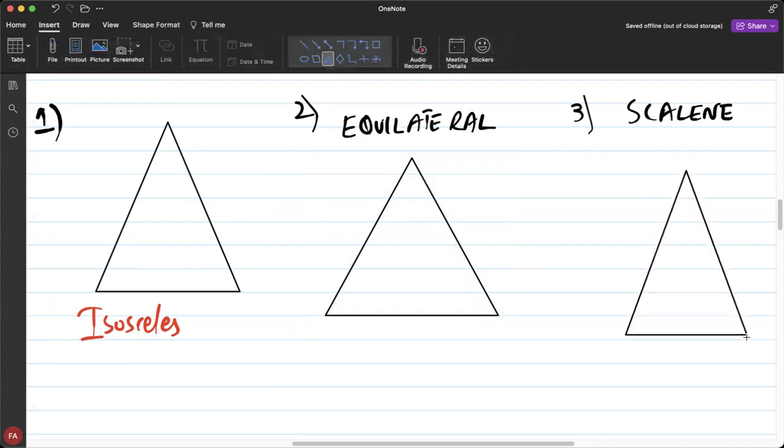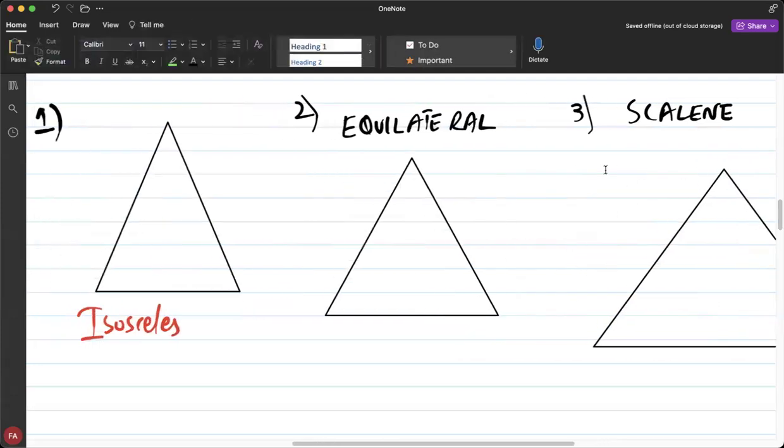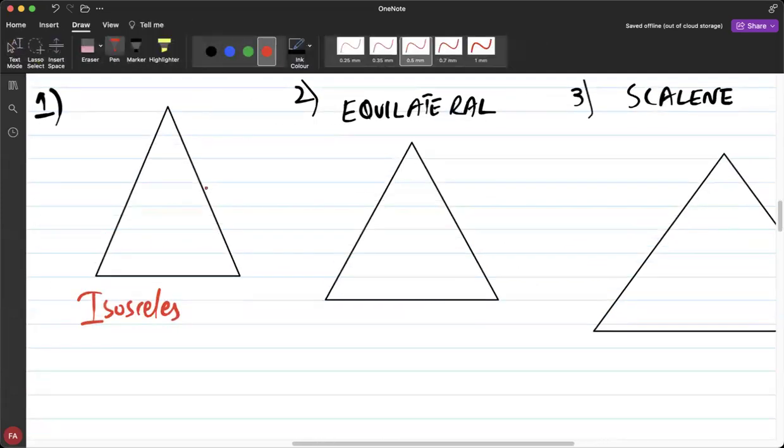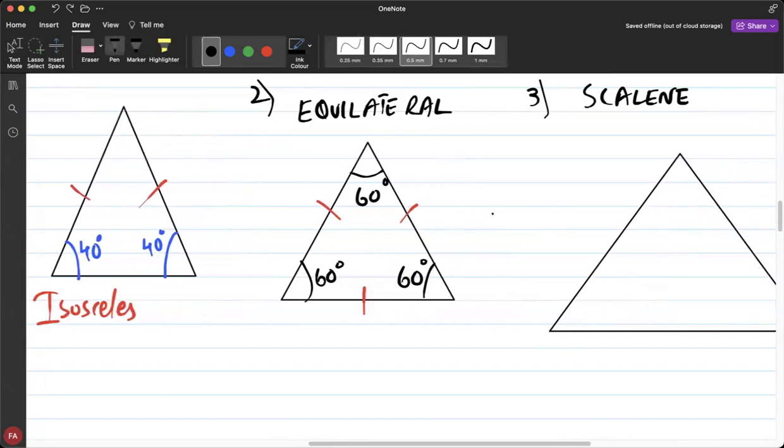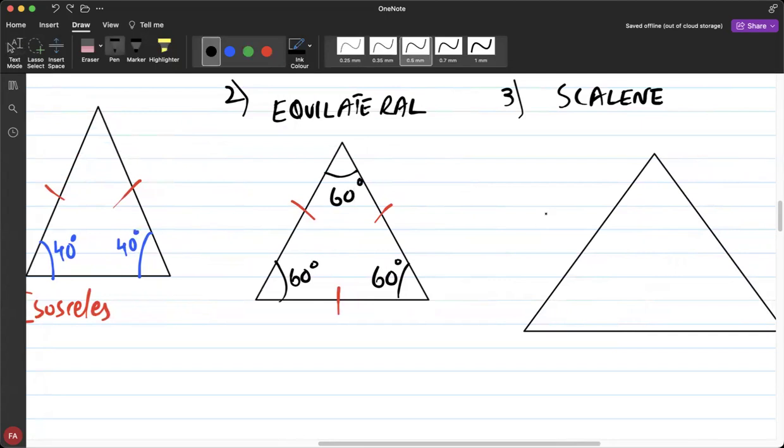When it comes to an isosceles, there are certain rules that you should take into account. In isosceles, we generally say 2 sides are the same. And similarly, the inner angles are also equal, as in they both have the same angle. That means if this was 40 degrees, without a doubt, you'll say that's also 40 degrees. In a similar way, when it comes to an equilateral triangle, all sides are equal and all the angles are going to be 60 degrees. This dot that you see on top is what represents that degree symbol. In a similar way, when it comes to scalene, all sides are going to be different. So I might as well have this as 5, 6, 7.